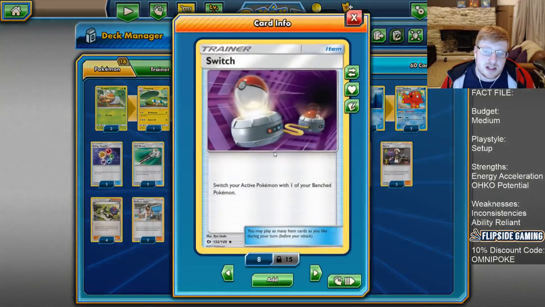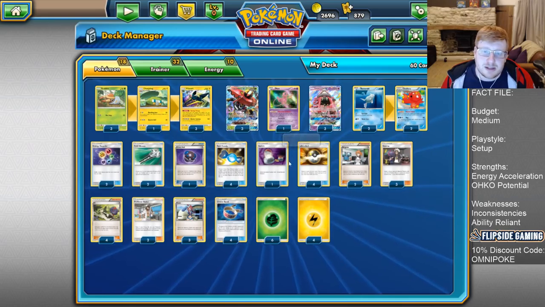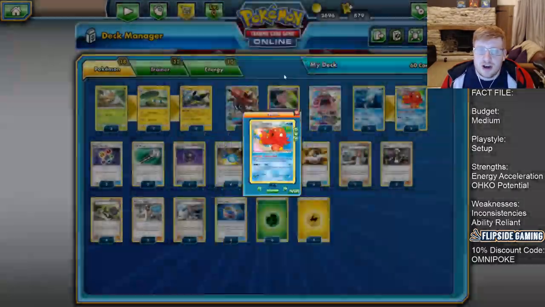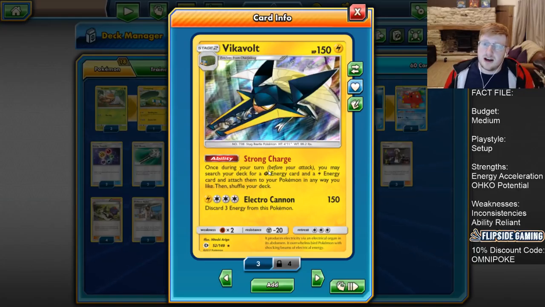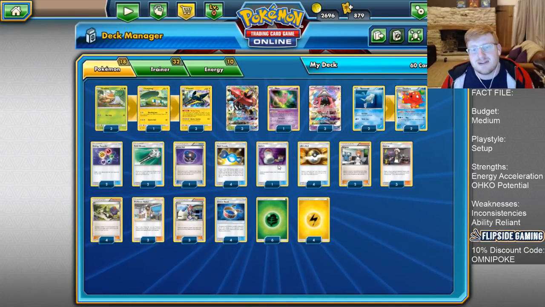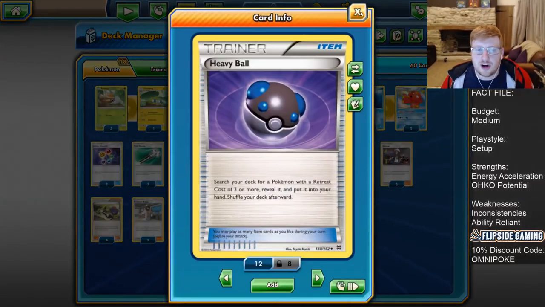So for the items, we are just playing one Switch. It's pretty important. It's nice because we have some heavy retreaters, the Bulu, the Vikavolt, and even the Octillery has a 2 retreat cost. Of course, you can naturally Strong Charge your way out of this issue. You can simply attach a bunch of energy and then pay retreat. We have Guzma, so I feel like we only need one copy of Switch. It's very accessible because we play a high Skyla count. That's also why we play one copy of Heavy Ball.